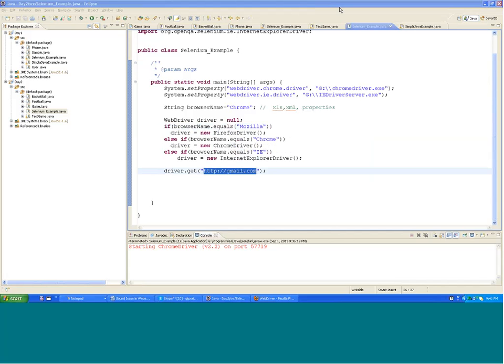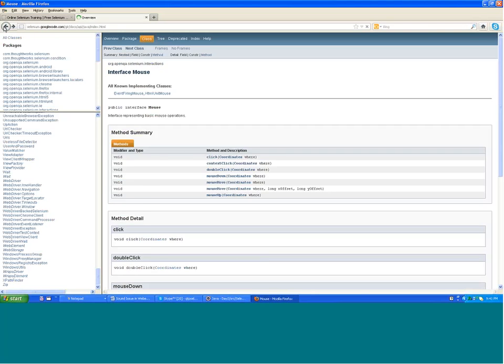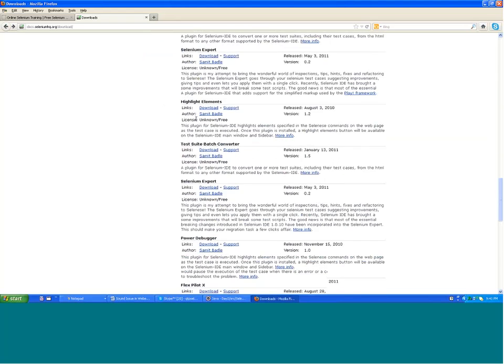Now, how does Selenium work? How will it go and identify stuff on your page? Look, first of all, technically everything on a web page is known as an object, or in Selenium we also call it a web element. For example, a link is categorized under object, or web element. You can call it an object or a web element. So how does Selenium go and identify the objects and web elements on the pages?